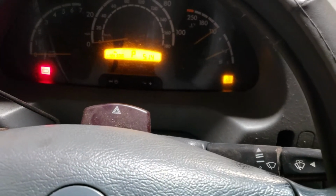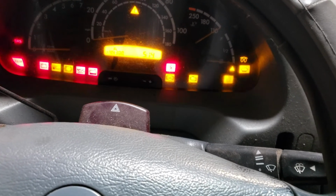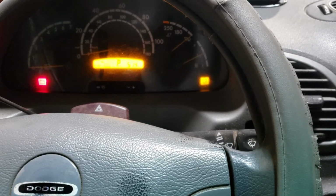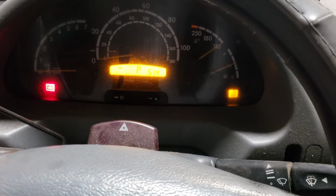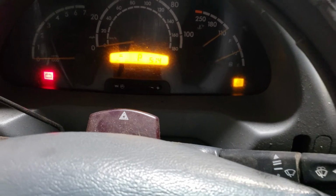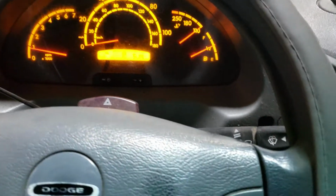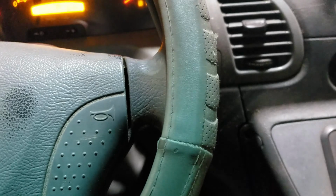But it's somewhere around 10. I'm going to do one more. So that's sending diesel into the filter. Get rid of that air. And then it starts right up. Let that run for a minute. Make sure there's no other air gaps. And that's it.